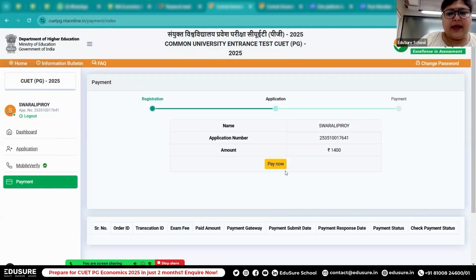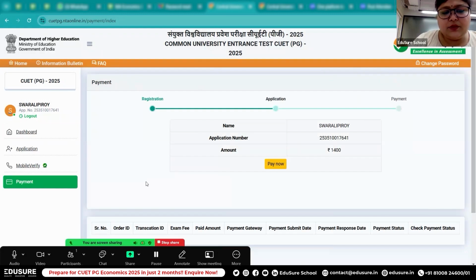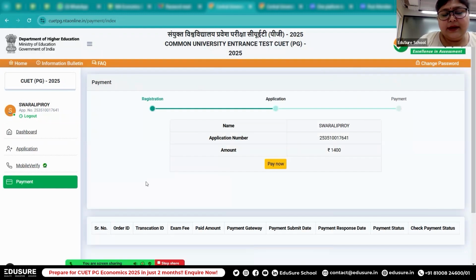So you have to pay here. Once you pay the fee amount, a mail will come to you saying that you have successfully submitted the application form. Do it this way, like I said, and for more details, if you face any problem, kindly contact us. One thing I want you to know is that this year the university options, that is your preferred university, are not coming. That is, in which university you would like to go is not coming in the drop down box, but it had come last year.